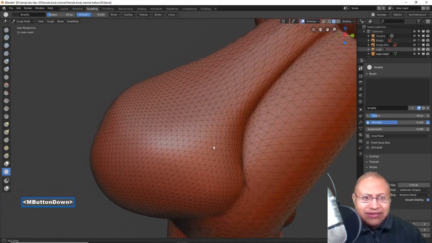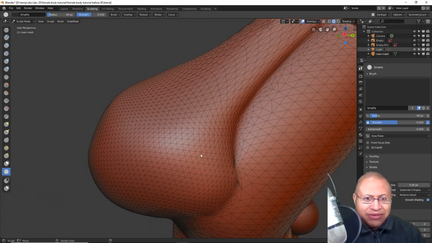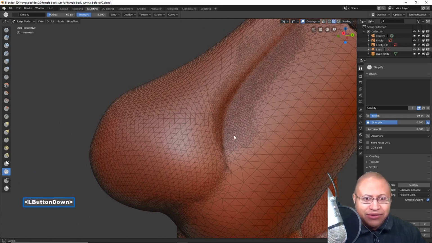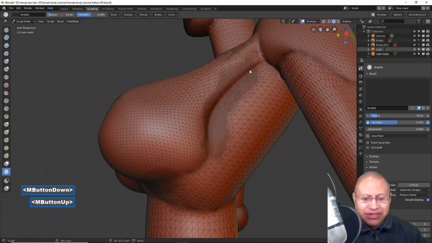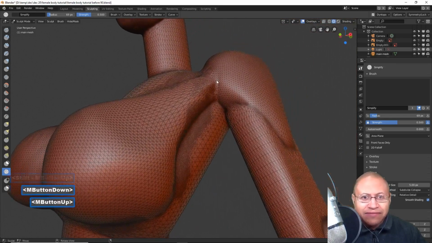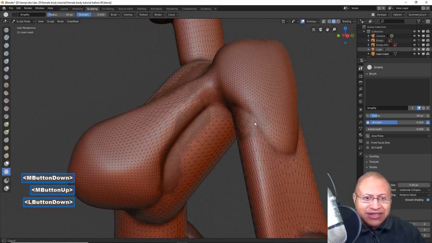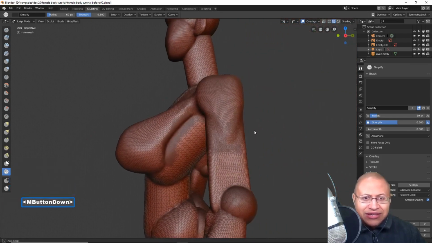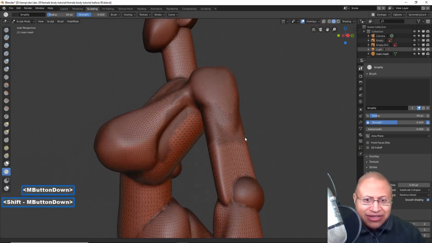So we're going to just do these different areas. I'm not holding shift. Now I'm holding shift. So that's pretty much what we want to do. And yeah, the wireframe is cool because you can actually see that geometry. Blender 2.8 is very good. So many different ways. And it's just neat. You can see how the geometry changes.